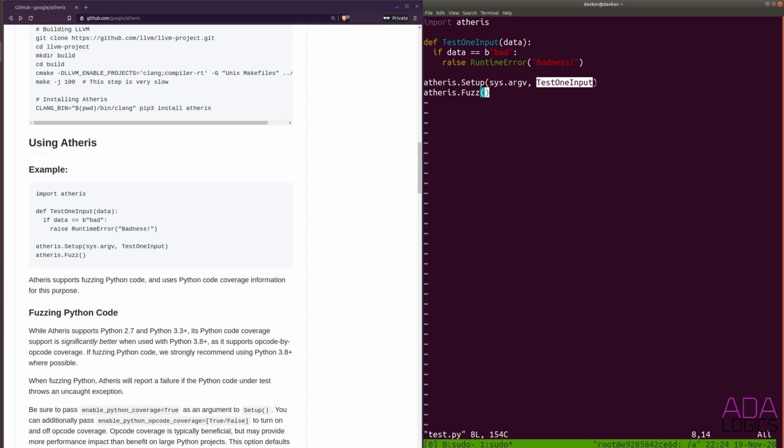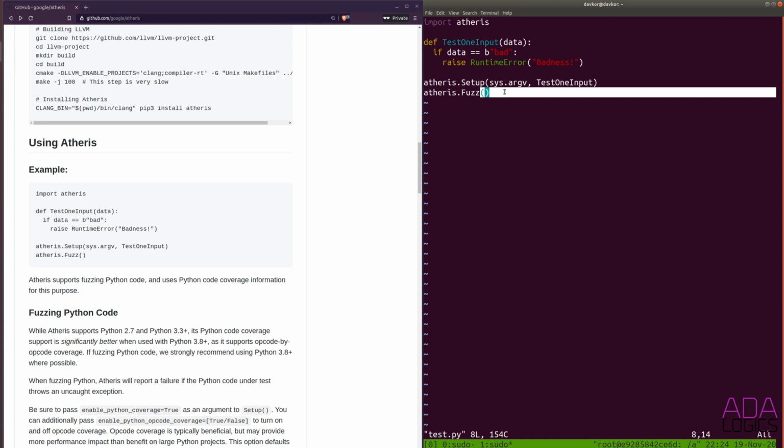Sorry, not a call, but the second argument to the setup function here is the function that we have here, TestOneInput. So that probably means that when we set this up, the second argument will be the entry Python function of our fuzzer. So this will be the random data that is passed from the fuzzing engine to our fuzz driver.